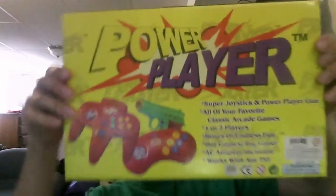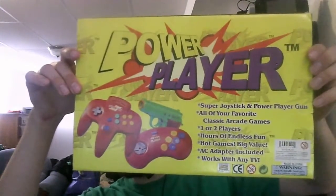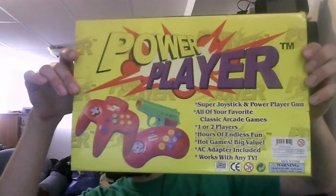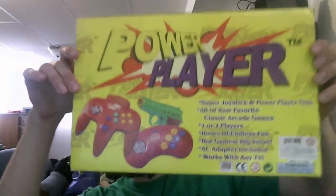Super Joystick and Power Player Gun. All of your favorite classic arcade games, 1 to 2 players, hours of endless fun, hot games, big value, AC adapter included, works with any TV.